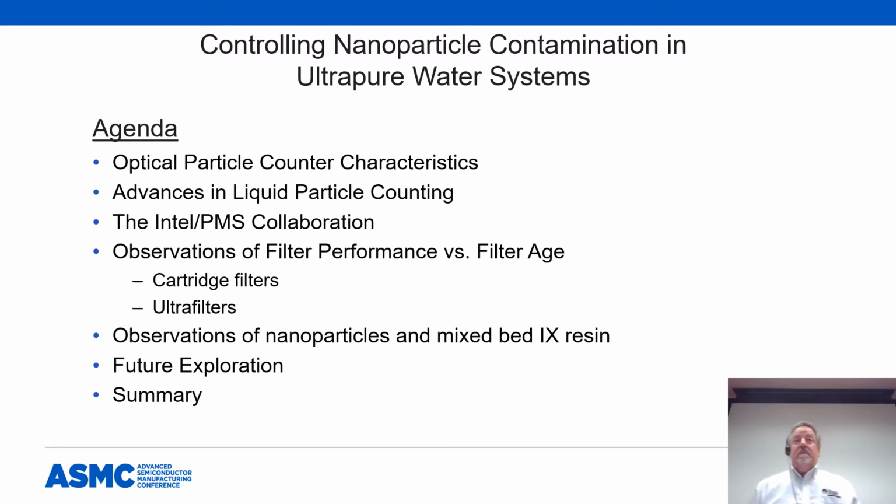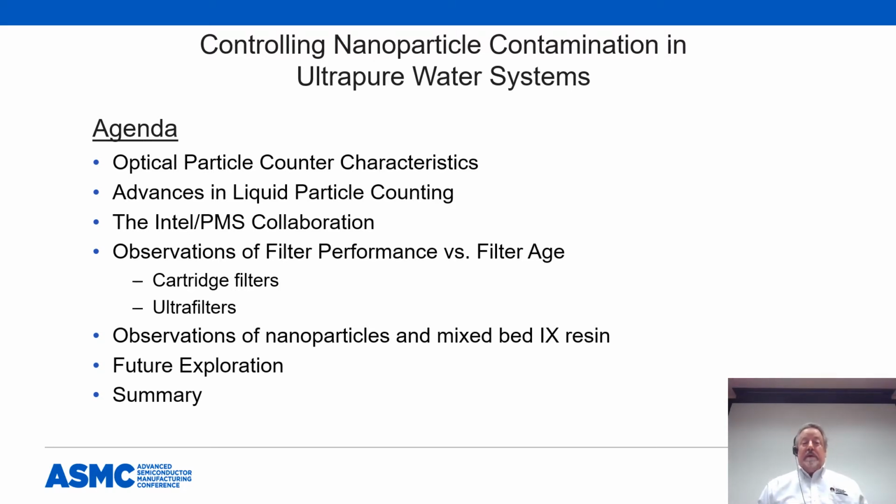So we'll start off today with some background information on optical particle counters, just how they work, some of the challenges with optical particle counting, and some of the advances in technology that have been made recently. And then we'll talk a little bit about the Intel PMS collaboration and what that means to the particle counter side and what that means to the user side. It's an interesting perspective. And then we get into the data.